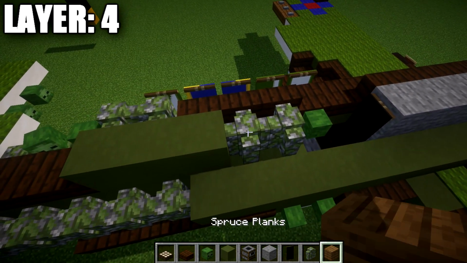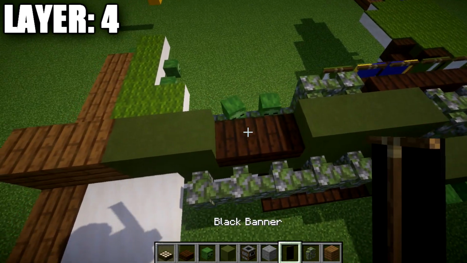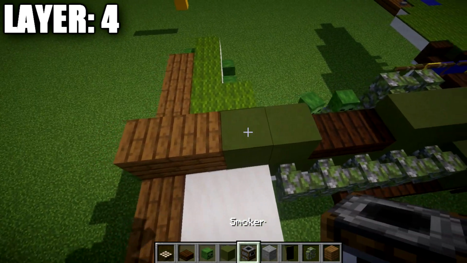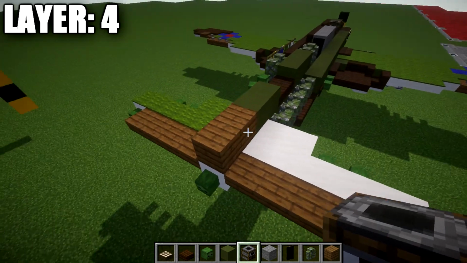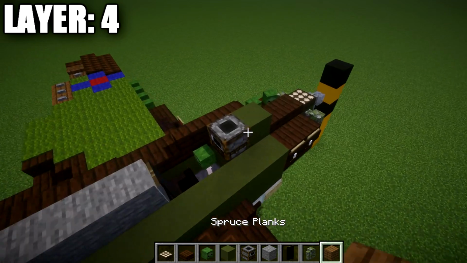We're going to place down there a mossy cobblestone wall, followed by 1, 2, 3 green terracotta blocks, 2 dark oak wood slabs, 2 green terracotta blocks, and then 2 spruce wood planks, sorry, on the very end there. After that, we want to go ahead and go back up to the front here.